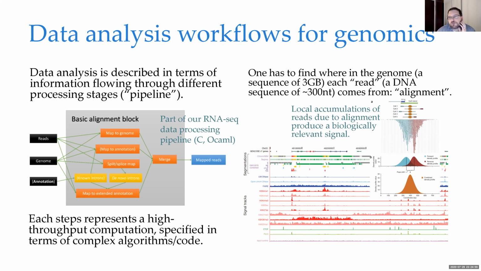A few years ago, at the beginning of the 2000s, the human genome was sequenced, and although different individuals have slightly different genomes, it's still possible to have a reference genome for the human species, which means that it is not exactly the genome of any single individual, because the genomes of every single individual differ from one another. But essentially, it's sufficiently close to all the human genomes that it can be used as reference.